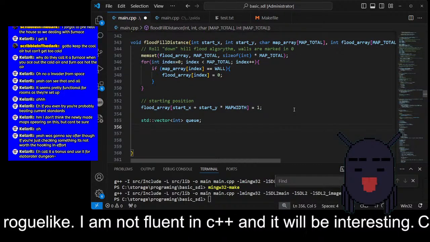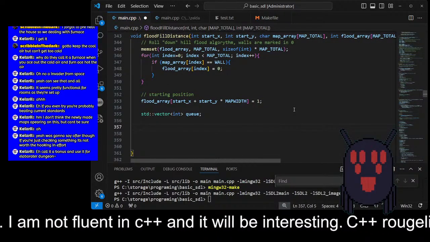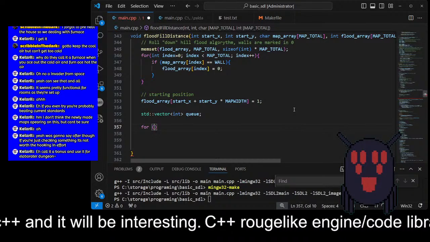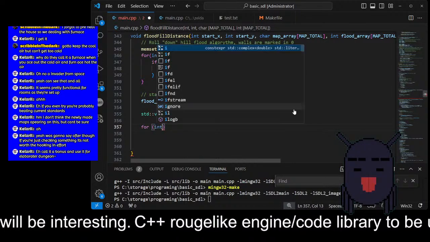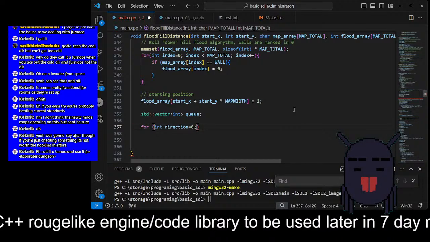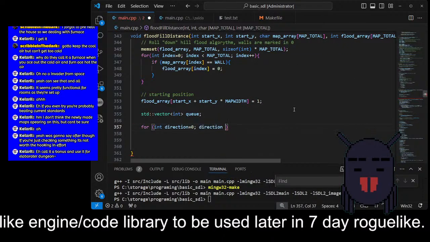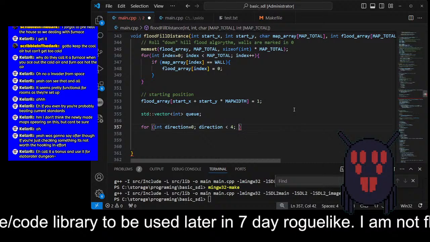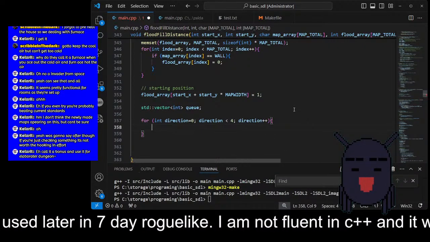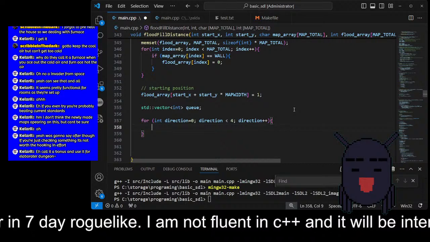So we have a queue. So for int direction equals 0, direction is less than 4, direction plus plus, we are going to get the 4 cardinal directions, 4 things around here.